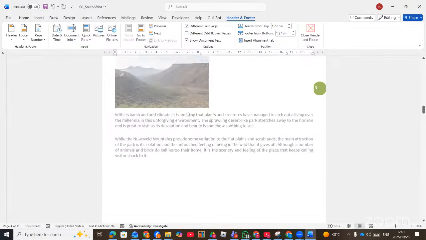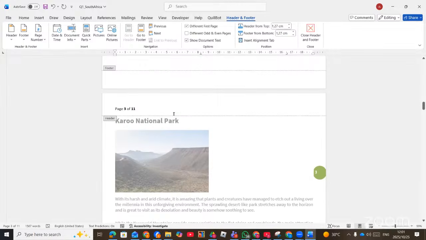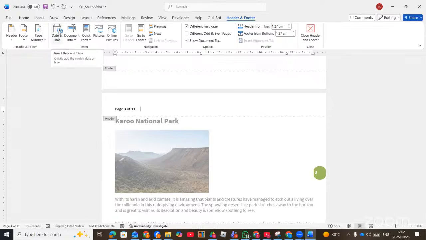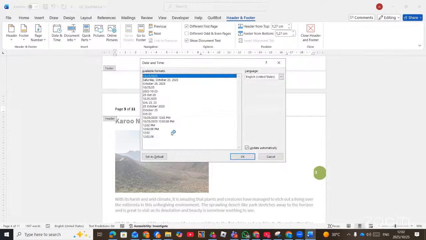Now, what again can we insert in the header and footer section? Right, we can also insert the current date and time. Now make sure that if you double click on the header, it gives you the Header and Footer auxiliary tab. And then from there, you will see Date and Time. So if we were to insert date and time, you click on Date and Time. And then you must make sure that you tick Update automatically.